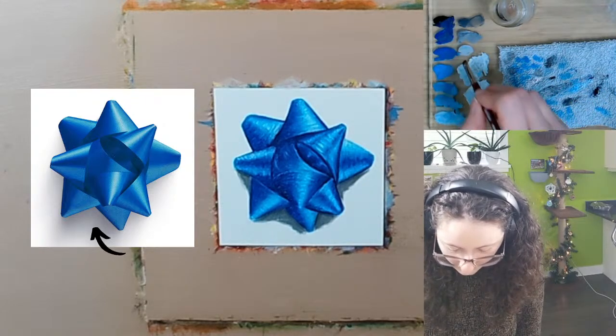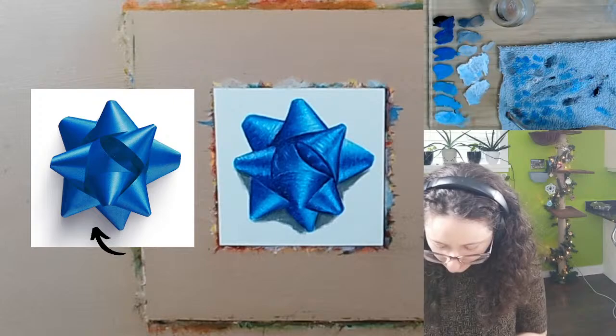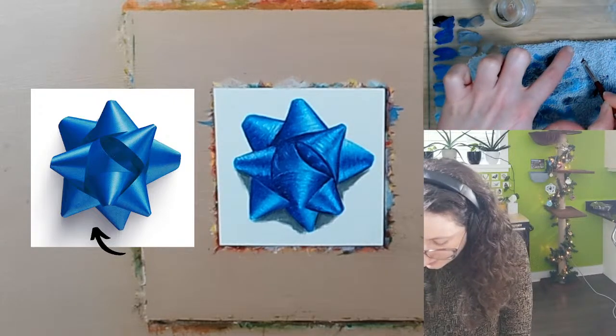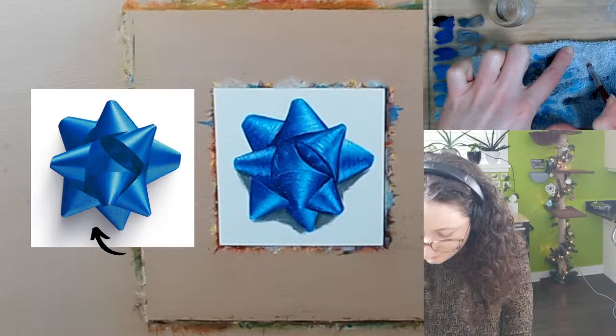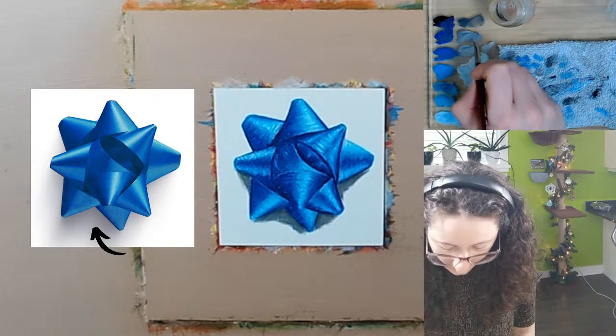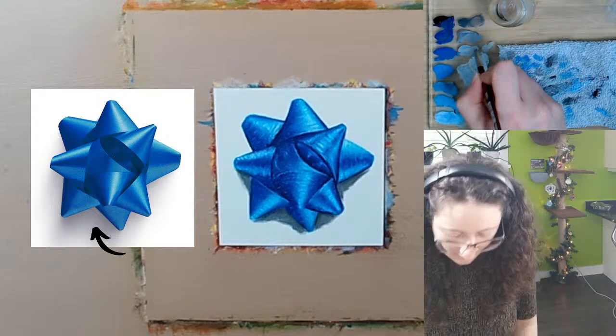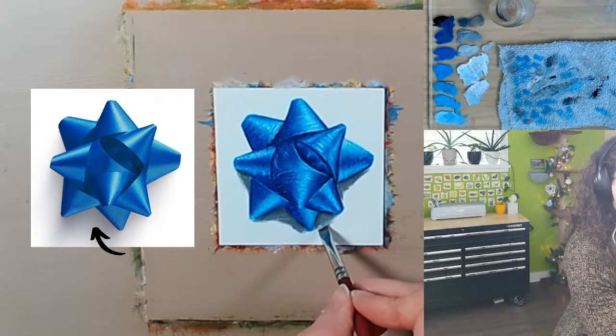And we're gonna take this lighter color. I think I still had a bit too much linseed oil on my brush there from cleaning. There we go. And then we will go in and slowly add this lighter color.